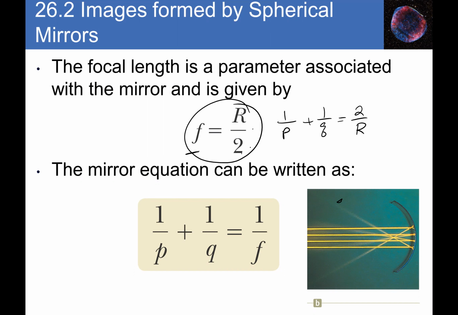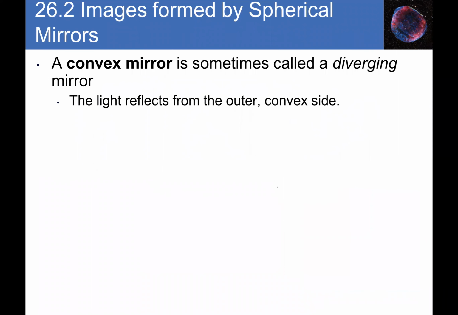over r. If I take the inverse of those two, that means 1 over f is equal to 2 over r. Then in this equation, this can be replaced and written in terms of just 1 over f. And generally, this is the more preferred version. So 1 over the distance of the object plus 1 over the distance of the image equals 1 over the focal length. All right. Next, we have convex mirrors.